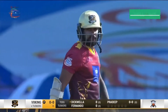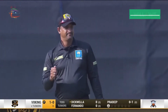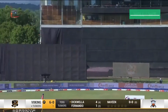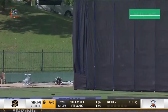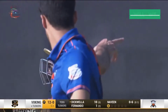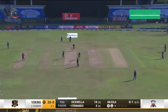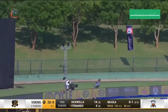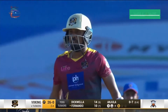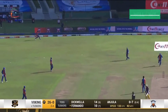Starts off with a wide. Stronger wind today though, looking at the flags up on the scoreboard. Away she goes. That's Dikwella. All the way. Down on one knee. Sweetly timed, beautiful shot. Didn't look like he wanted to run. He stayed planted and firm after playing that.